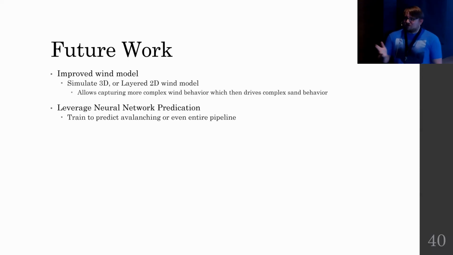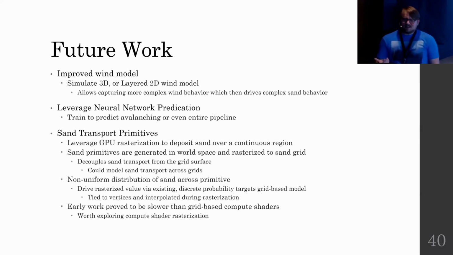We also think that doing the entire pipeline would be a good candidate, to see if we can actually generate, maybe based on a terrain shape, or we could propagate a number of stages. And lastly, I just wanted to mention one of the ideas that we had. This was our first idea that we wanted to explore, and it didn't pan out so far. But the idea was using sand transport primitives to actually propagate the sand.